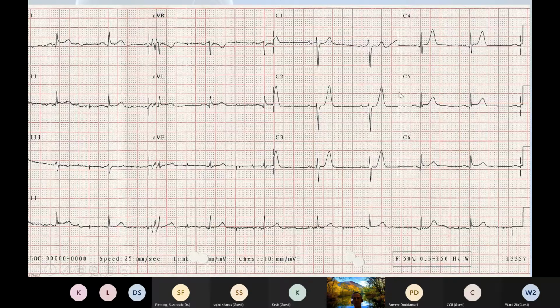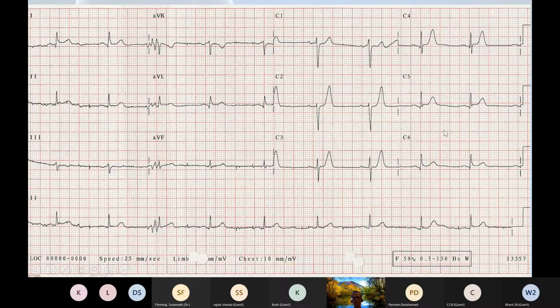I'd be concerned maybe those are hyperacute T waves that are one of the earliest signs of an infarct before an anterior STEMI, before you get the ST elevation. So I would be quite concerned about these, but it wouldn't surprise me if you pass this ECG as being within normal limits. It's really a very difficult one.